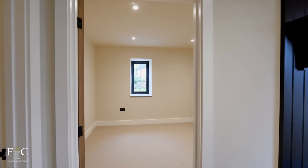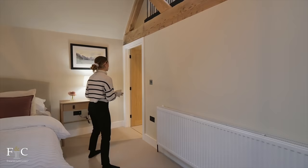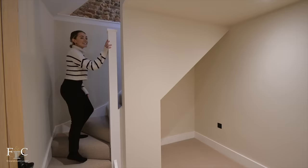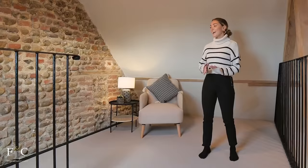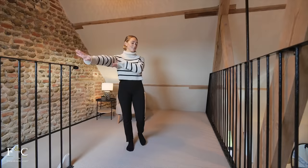Any of these bedrooms can be reconfigured to offer an additional reception room or home office depending on your lifestyle. I want to show you one more super cool feature of this bedroom suite — through here there's a walk-in wardrobe, but what I really want to show you is just up here. This area takes me right back to exploring a new house as a child, finding the most hidden-away places. You could use it as a snug, a reading room, or a home office, and it has great views onto the garden and down into the bedroom and ground floor.